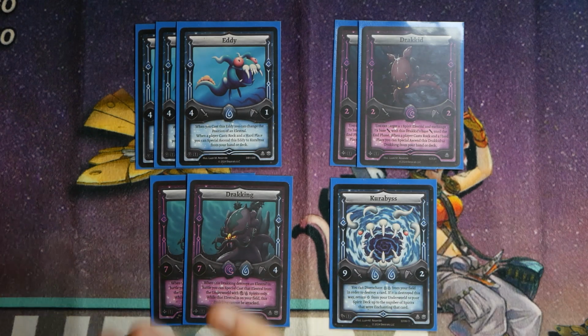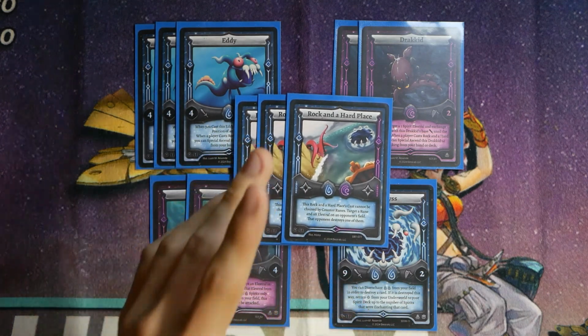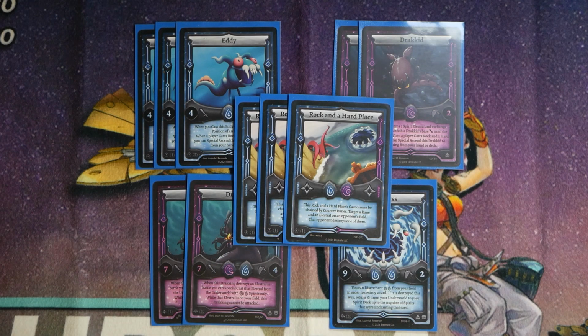And of course, here are our 3 copies of Rockin' a Hard Place to go along with all of these dudes. Such a good card. I mean, seriously, for just 2 spirits, a water and a lunar, you get to force your opponent to choose between a rune and a celestial they have, which is a really good way to make them have to actually think, like, oh shit, which of these do I value more?